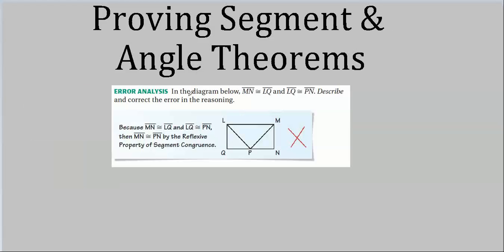Okay, here's another easy one. You could probably do this in about 5 seconds. This is just the statement of transitivity. These are the first 2 lines of the statement of the property of transitivity. The third line, of course, would be this one. But when they write this, they say by the reflexive property of congruence. Oops. No. That's by the transitive property of congruence. That's all there was to this. Pretty easy. What he wrote is true. This statement is not wrong, but that's not the reason that it's right. It's not reflexivity that allows it to be right. It's transitivity which allows it to be correct.